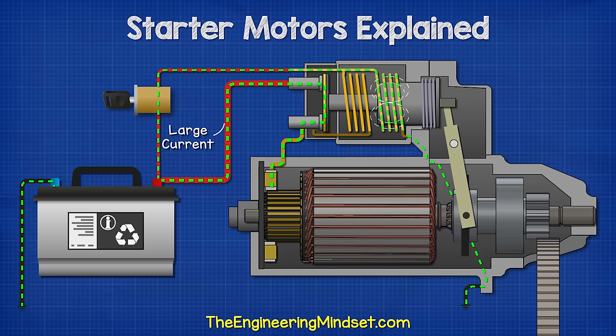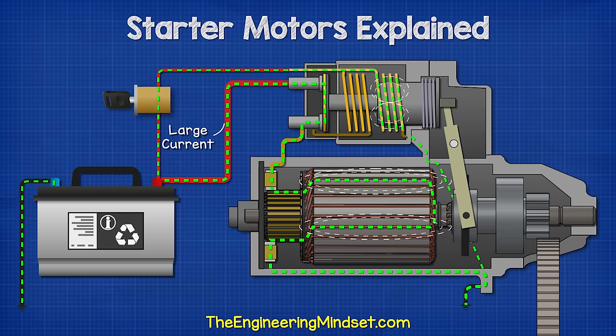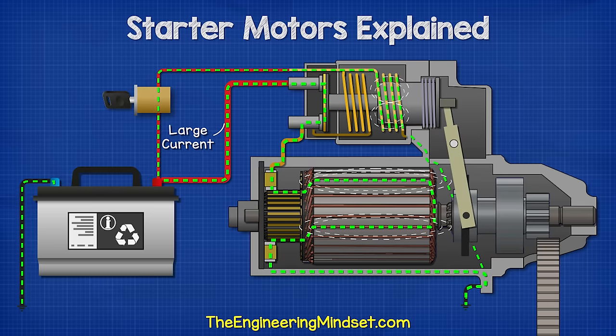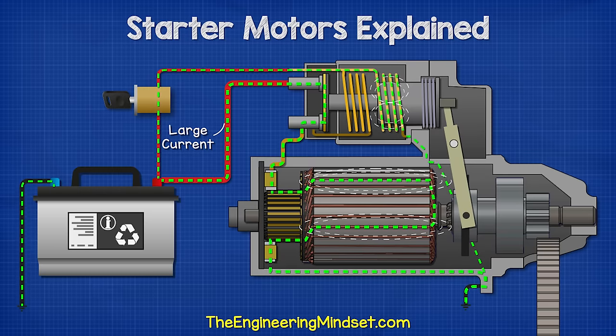As the contactor plate connects across the terminals and turns the pull-in coil off, a very large current will now flow through the contactor plate, through the thick wire, and into the brushes. From here, it flows to the commutator plates and through the coil, then back to another commutator plate and through another brush, which is grounded to the frame of the car. So the current returns to the battery.